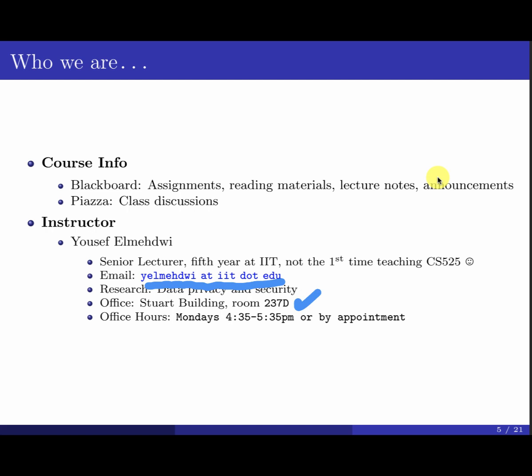The PIAZZA, I encourage you to sign up. The link is available in the syllabus. For example, if you have any question related to the coding assignments, which I'll talk about in a few minutes, such as coding assignment 1, where I have this error, of course you have to reach out to the TAs. But at the same time, it doesn't hurt to post your question here. Maybe someone else knows the answer. So I encourage other students to participate and help each other. It's going to be a good sign, and it will also help your overall participation in the class.